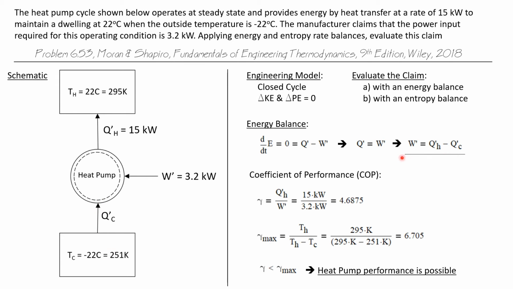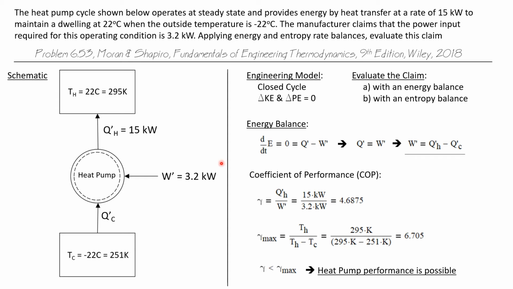This equation we have derived many times in the past, and it's true for all power cycles, refrigeration cycles, and heat pump cycles. Now the coefficient of performance we've defined in the past. For a heat pump we called it gamma, and we've always defined it as what we want divided by what it costs us to get it. For a heat pump, we want to keep the warm side warm, so we're interested in this Q dot H term. What it costs us is the power input, the W dot term. So the coefficient of performance is just Q dot H over W dot.